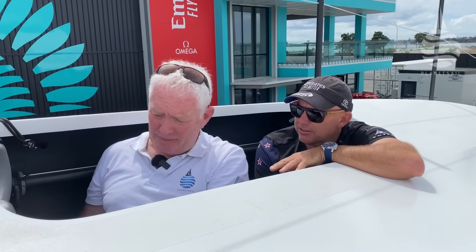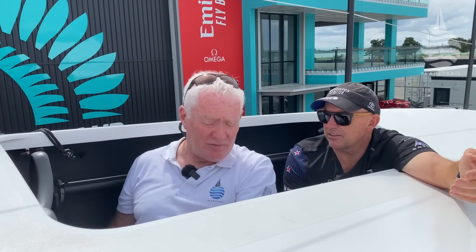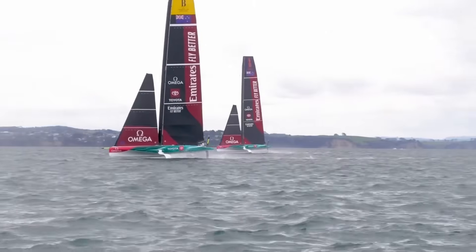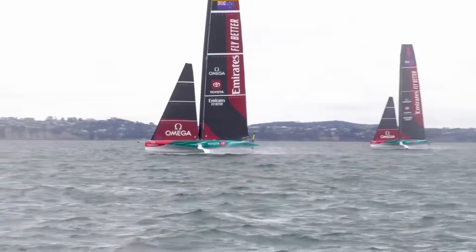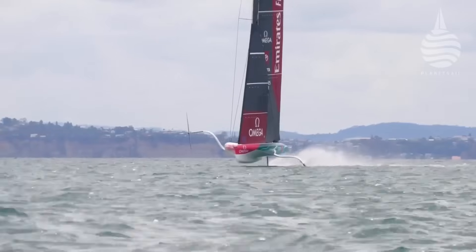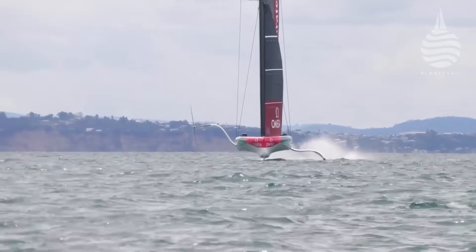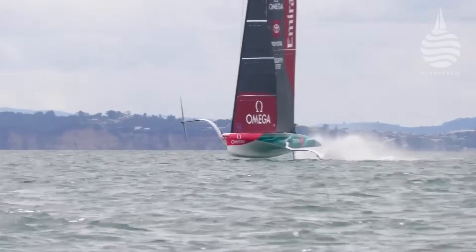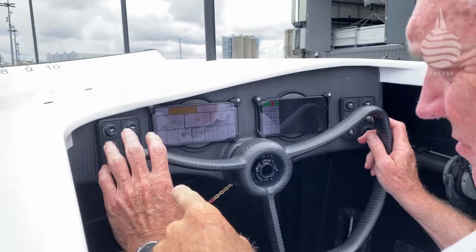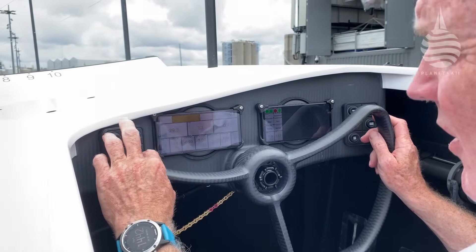One of the reasons for keeping it super simple is that anyone who hops in here can have a pro on the other side doing all the functions, so it's not intimidating. Anyone new to the boat is literally just holding a wheel and steering, not having to do anything else. But at the touch of a button just off the edge of the wheel, you can make your own adjustments too — for example, your height button adjusts the autopilot to fly the boat a bit higher.